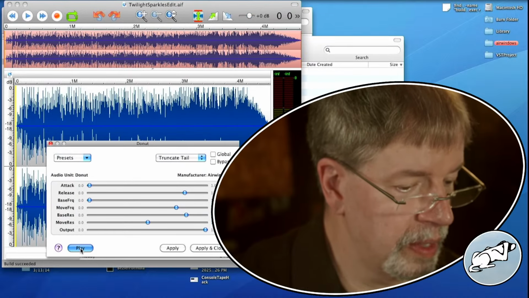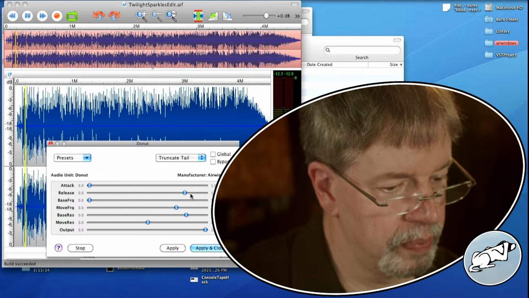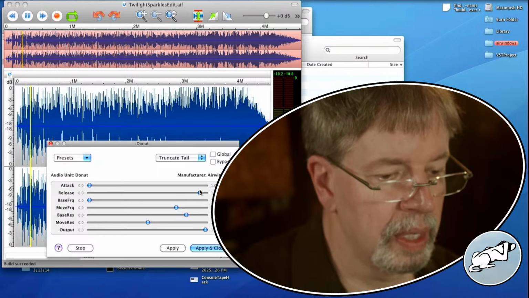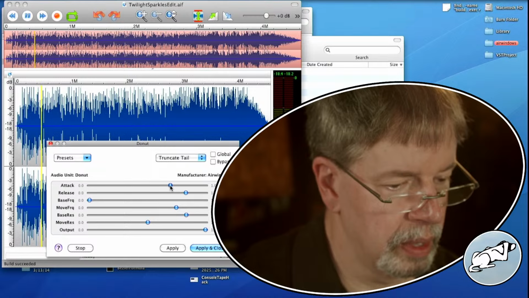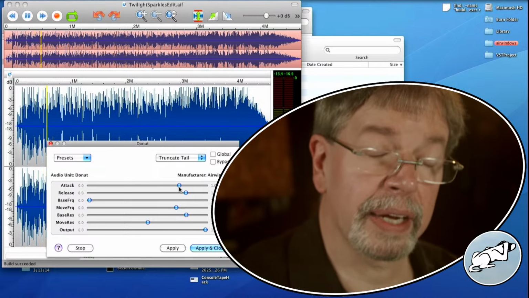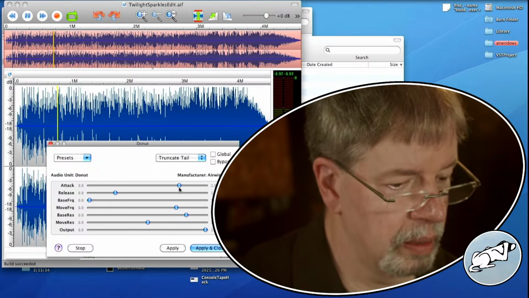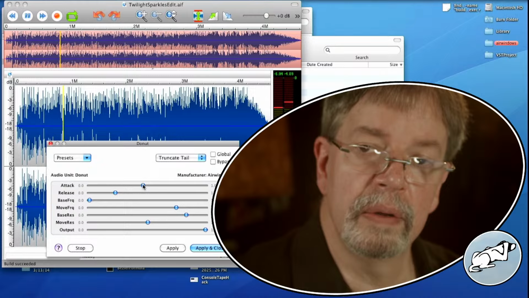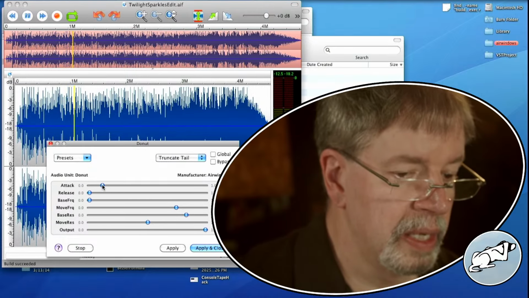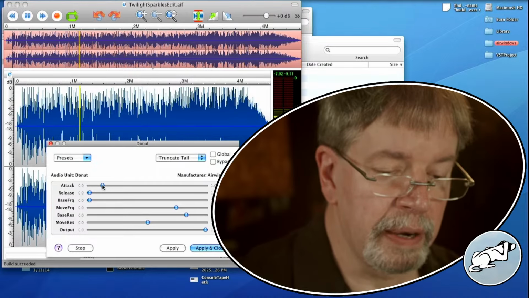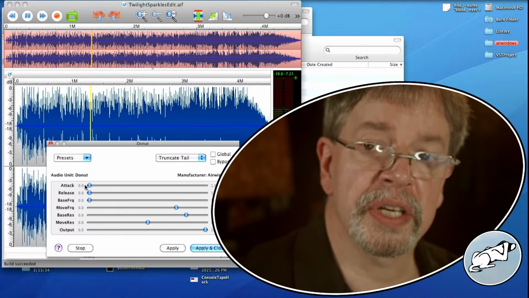Here we go. Release. Attack. So if you have a super fast release, this is the original design of the Bezier compressor. It's just chasing the value.